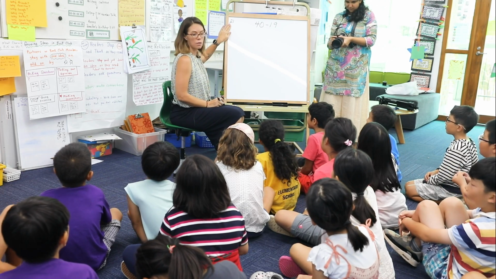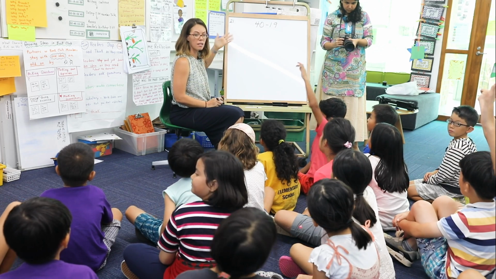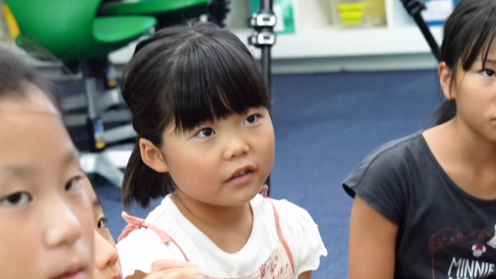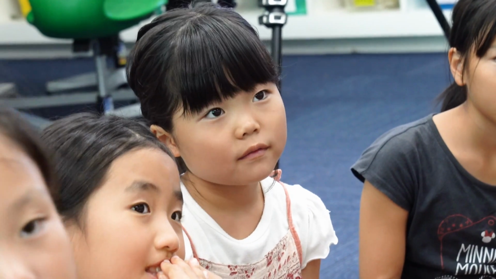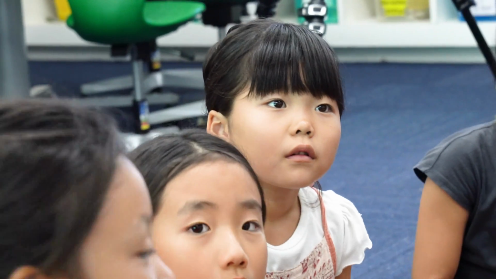Well, we have one answer to the problem. We're going to have to show our thinking. All right? Could we have a lot of different ways to think about it? Yes. All right. You did it on a number line in your head. So what does your number line look like? Can you tell me what the picture could be?